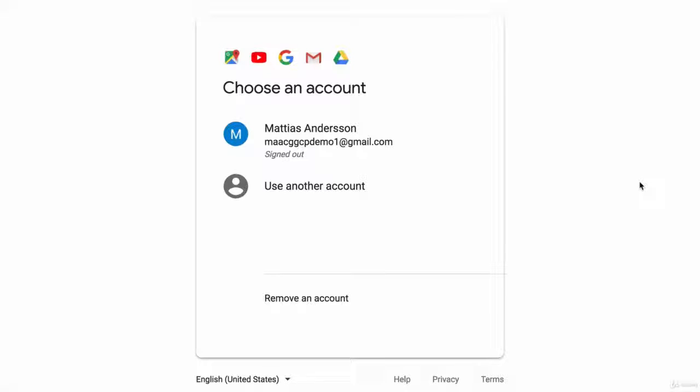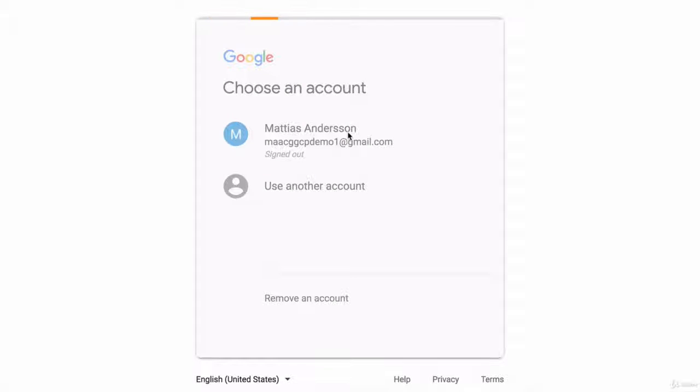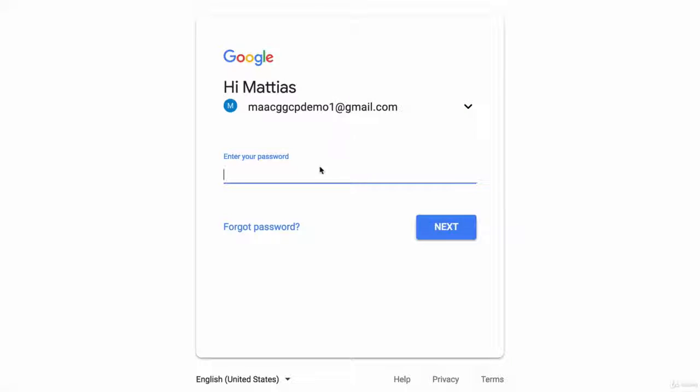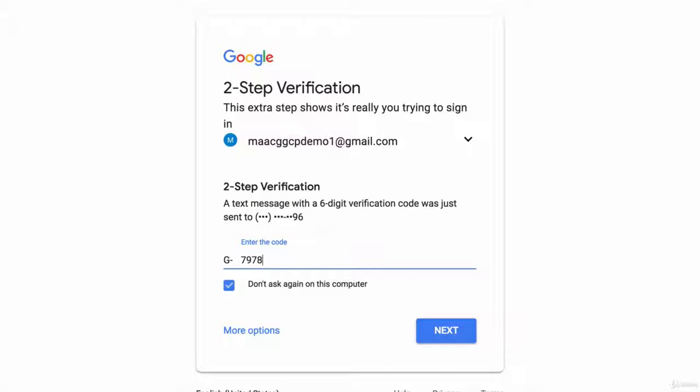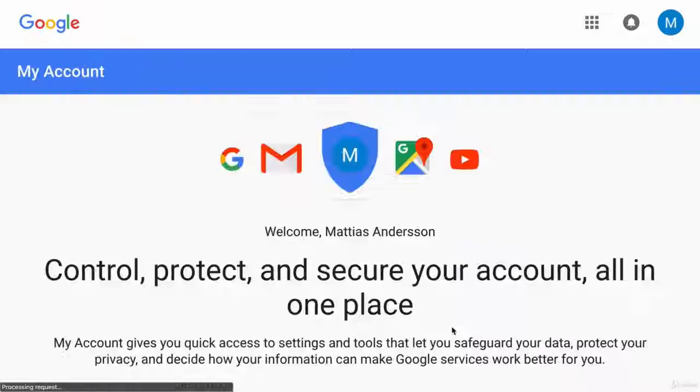I've signed out. I click Sign In to this account. Re-enter my password. Enter the new verification code. Click Next. And yep, everything's good.